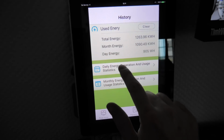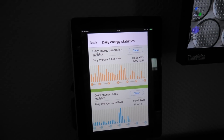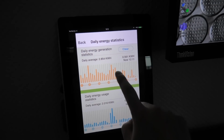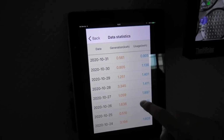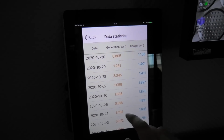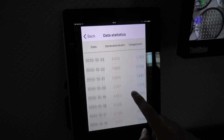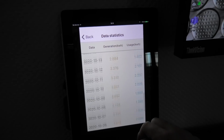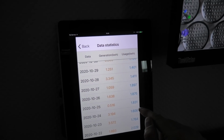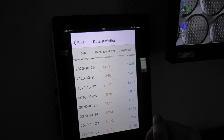Also, there is daily uses, so you can go back and see what I've generated the last days. So this is all of October. There is something really bad going on there. You can press that and see what date was that? That was Sunday with 500 watt hours. 800. Yeah, that wasn't great. 500 watt hours on a day. Then it's cloudy, and I seem to use about 2 kilowatt hours a day for just my computer and my screens.